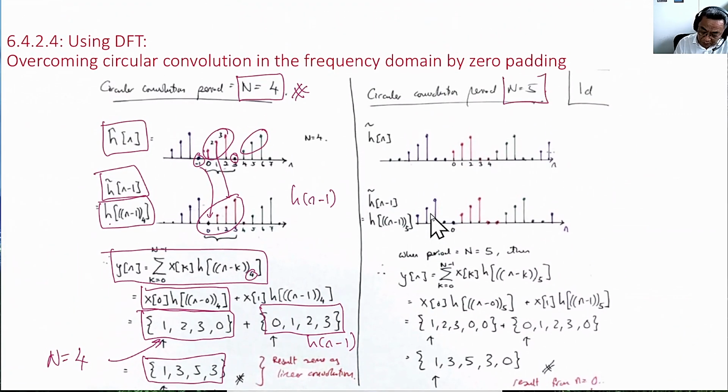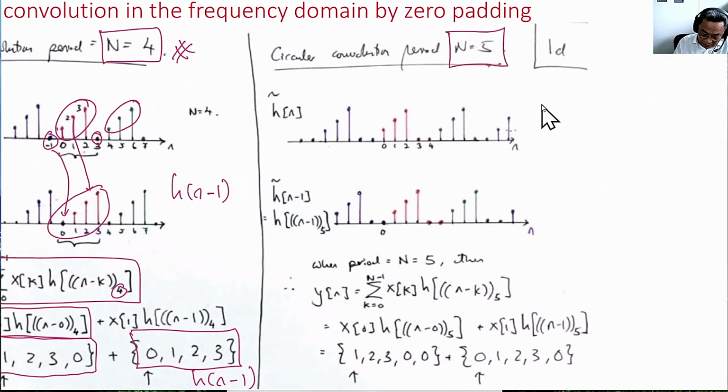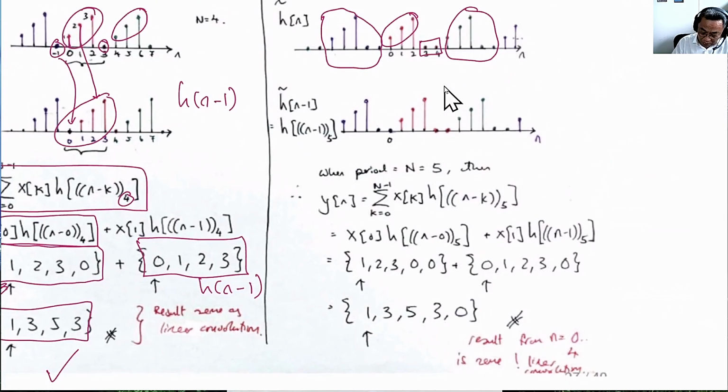So then, of course, if you ask me, should we use N equals 5 instead, or N equals 6? Let us try. So we pad the original sequence with 2 zeros. See? So this is 1, 2, 3 at index 0, 1, 2 with 2 zeros. And now it is repeating every 5 samples. Okay? So what do we do now? Well, let's again deal with this equation. And when we deal with this equation, we are only really interested in what happens for the delayed version of h[n]. So this is h[(n-0) modulo 5], h[(n-1) modulo 5].